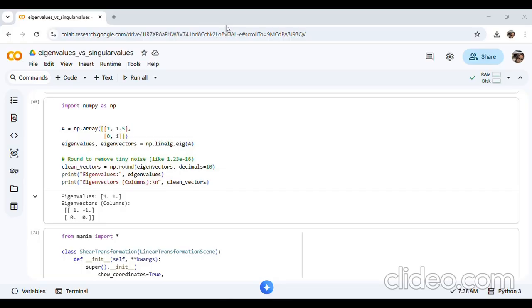Still we are in the introduction, but I want to make sure that you are with me on the same page. So we will have an example of a matrix that has both eigenvectors and singular vectors. This matrix will be a shear matrix. A shear matrix keeps the x component at its position, 1, 0, and just moves the y component, or moves the y-axis, to a new direction. This is what shear matrix means.